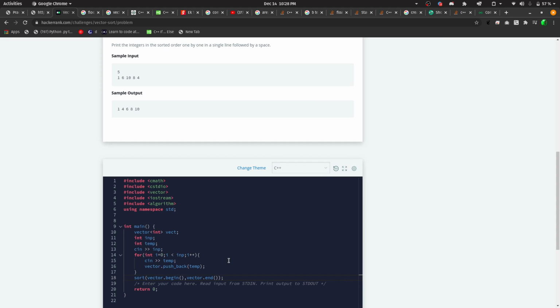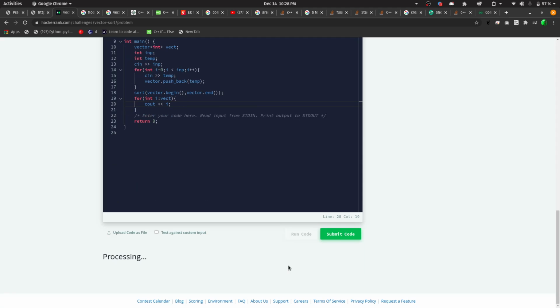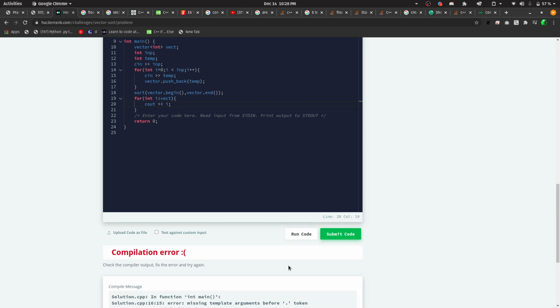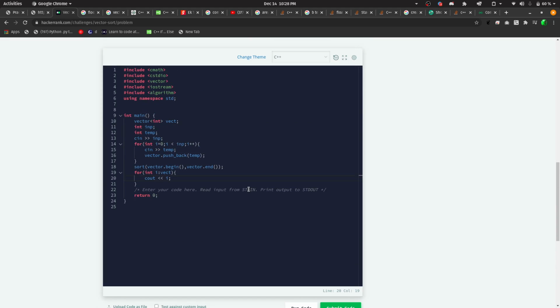Now we need to print out the vector. For integer i in vect, cout i. Just get over with this. Hopefully this works. Oh, sorry, that's not vector, that's vect.